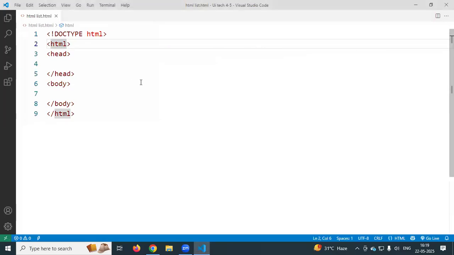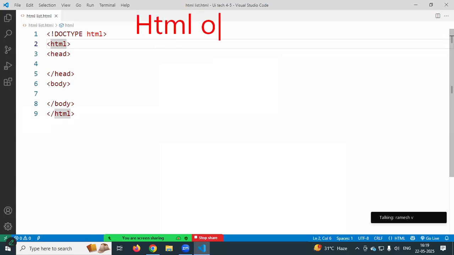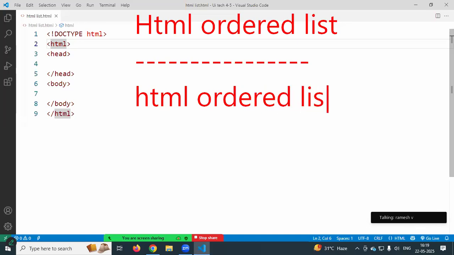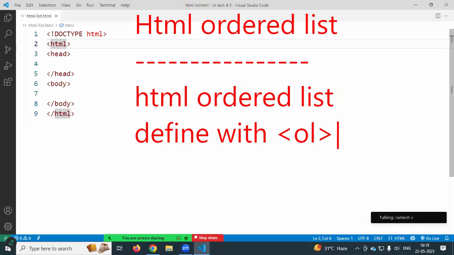Today we are going to learn the HTML ordered list. Not order, ordered list. HTML ordered list is defined with which tag?